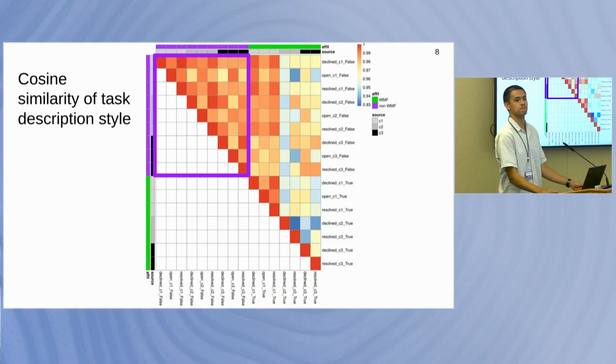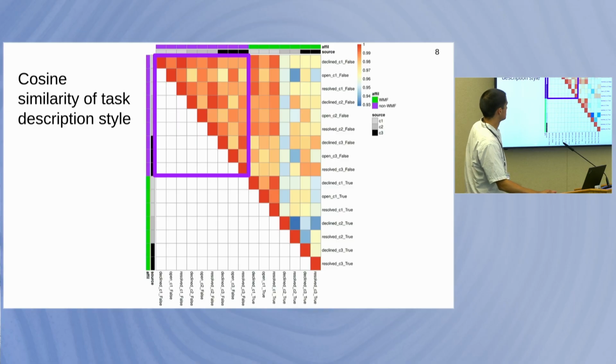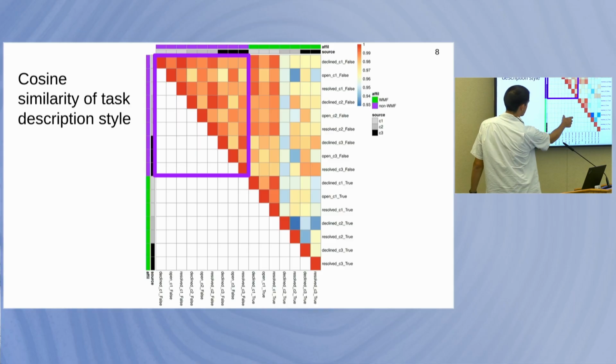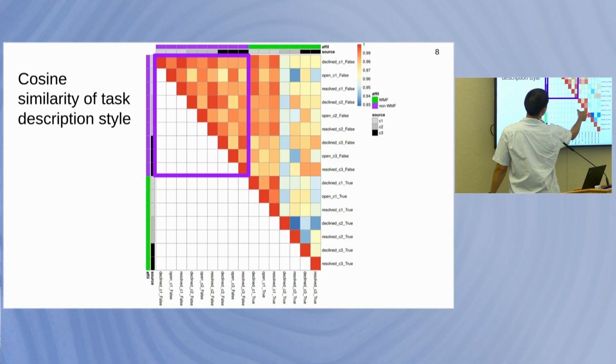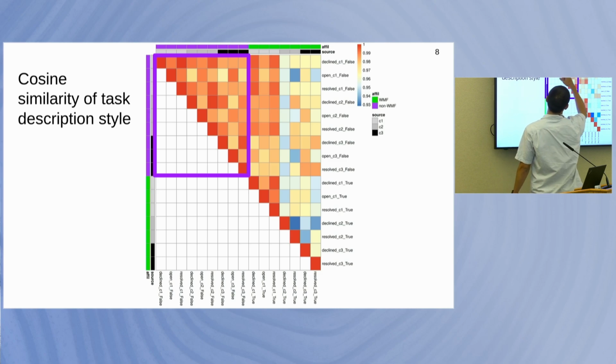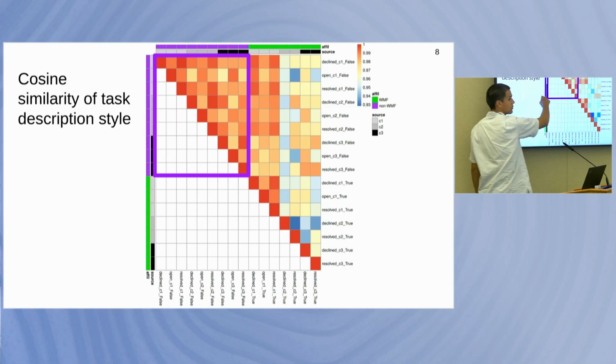Is that so the green is the WMF folks, and the lightest is the Visual Editor case? So the red and orange and yellow blobs from the WMF contributors that have the reddish cosine similarity blobs are the ones from Visual Editor. Yes. Okay, so that's them going long. This column is Visual Editor tasks by Wikimedia Foundation employees, compared to all of the other ones by volunteer contributors, I should say.